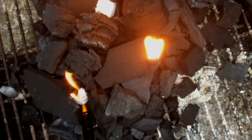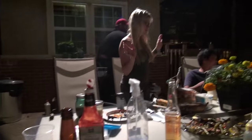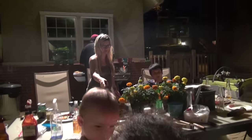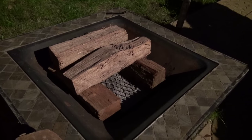Now, because FiAir is a blower and doesn't light anything, I'm always looking for different ways to start my fires, both charcoal and wood. I got something new to try, and asked my neighbors if I could come over and use their fire pit. They said sure. How about tonight? And here's what happened.